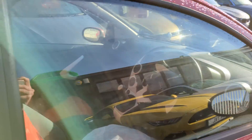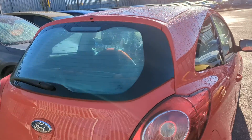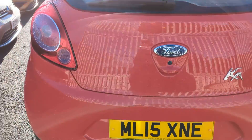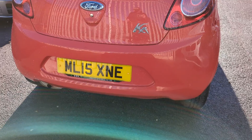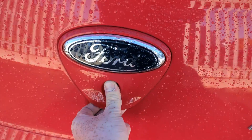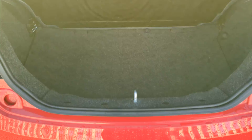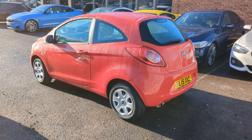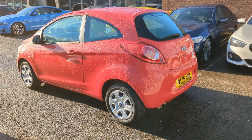Moving around, you can see you've got your KA Edge badge just here, and coming around it's wholesome, it's shapely, and it's actually a very happy-looking car. You can see you've got the circular design in your lights, KA badging in chrome, and moving down you can see you've got your little exhaust and all the other options there as well. On one of the two keys just here, we're going to open the boot — press this little button in, lift up the hatch, and inside you've got a really nice spacious boot, which is quite surprising to some. Coming back round, it's a very, very stylish-looking car — really smart — and one that really does retain its presence on the road and in its category class.